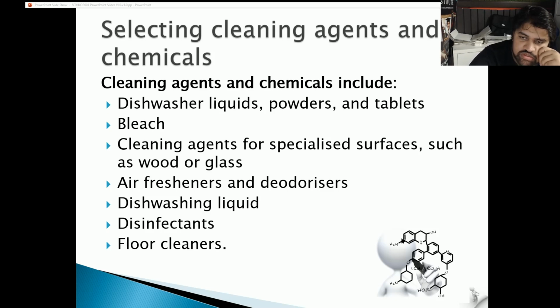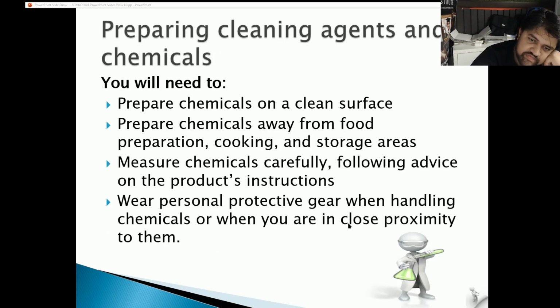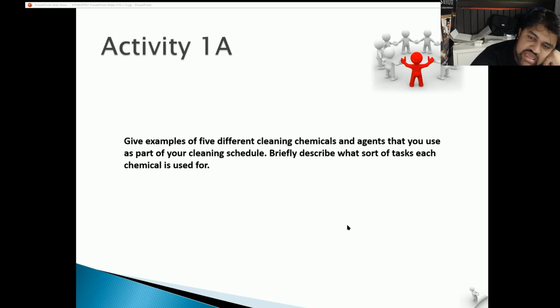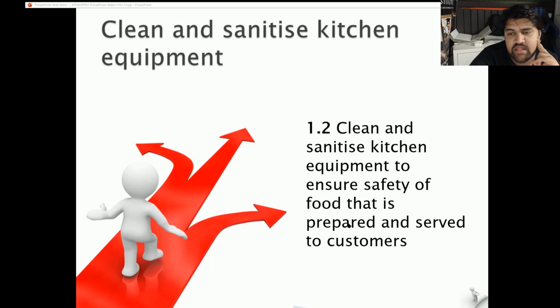You could use surface cleaners like your sanitizers or specialized surface cleaners for wood or glass, just so that they don't damage the surface, but also sanitize, so it removes the bacteria. Okay, so complete that. If you've got any of your own ideas, include those and we can move on to the next one. So when you're ready, come back, unpause the video and we'll move on.